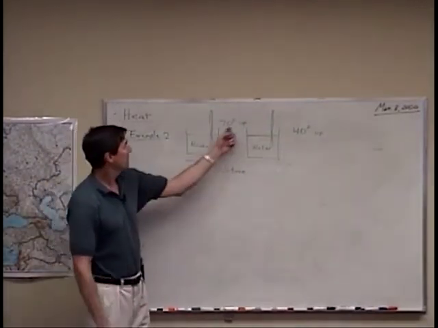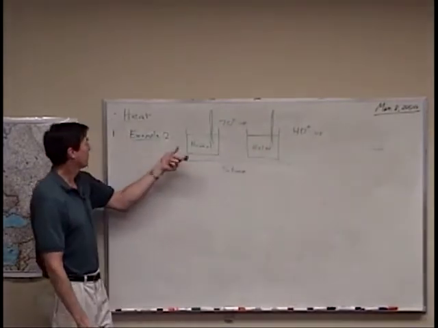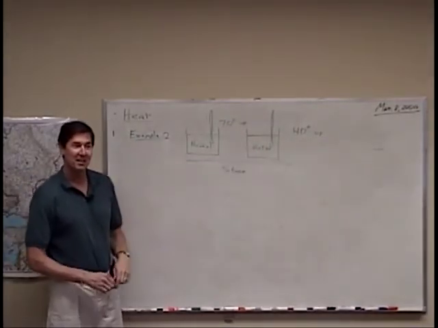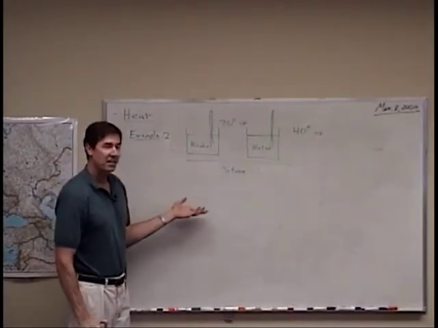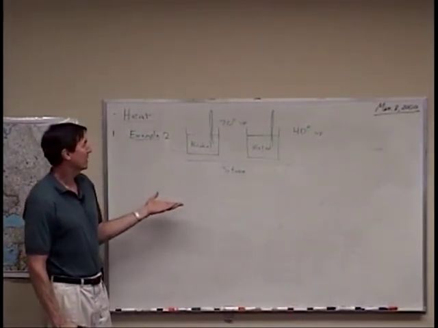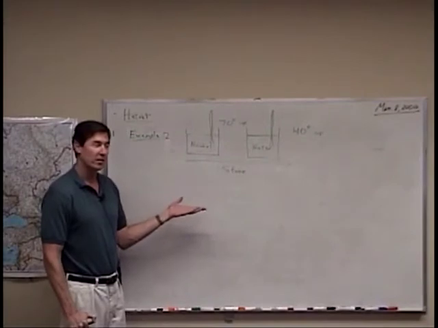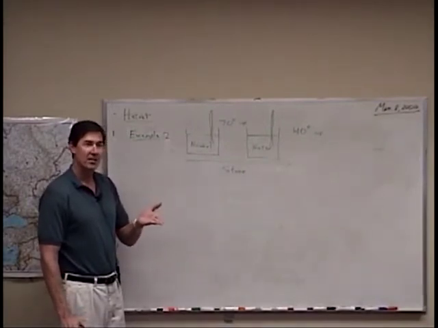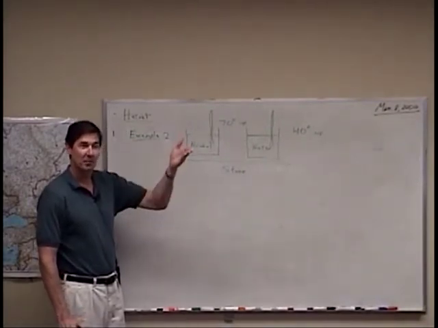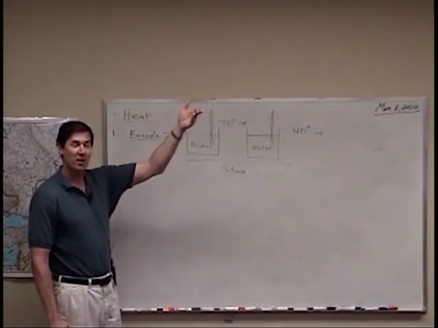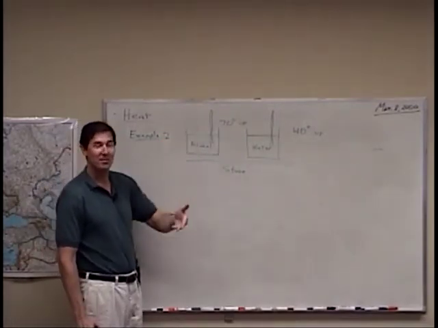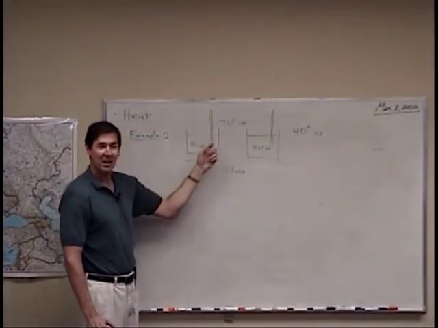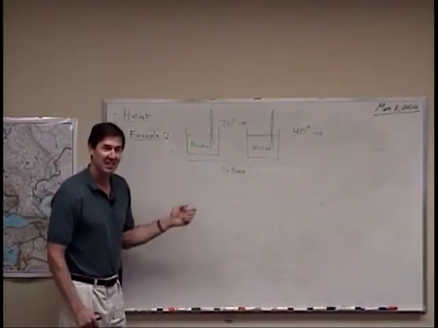Now, notice this fits in perfectly with my previous example. If you look at what I did with the numbers in the previous example, I had the alcohol going up from 70 degrees up to 140 at the same time that the water dropped from 180 to 140. So the water dropped 40 degrees as the alcohol went up 70 degrees.